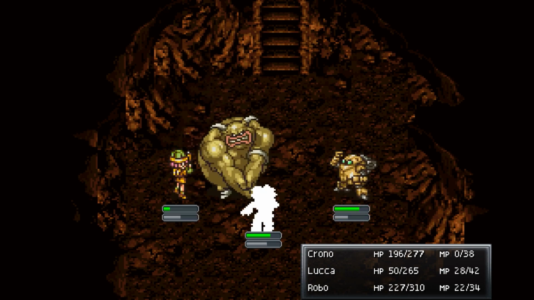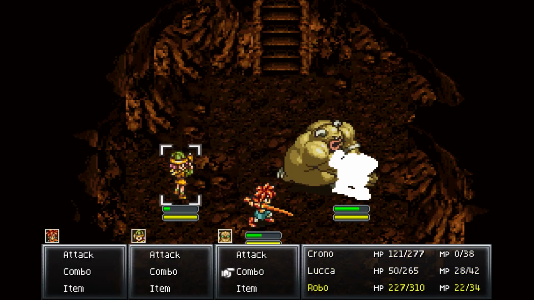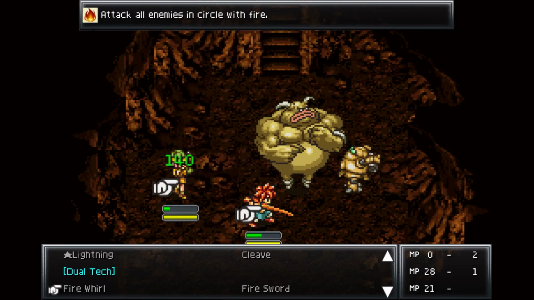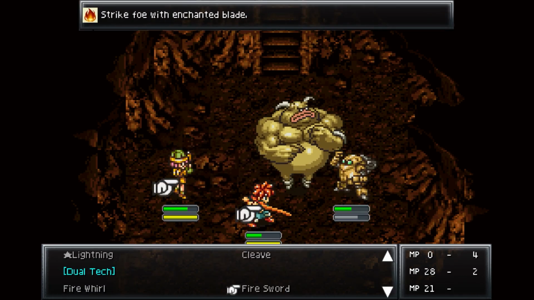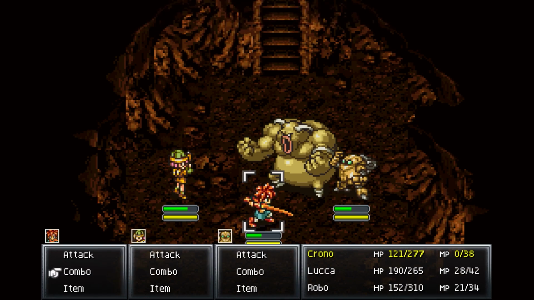All right, okay, he swapped over to Chrono. That's good. He's moving over to this side. I'm okay with him attacking Robo because Robo is a tank. So it works there. I can focus on healing now. We're all good. So I could probably get off a Fire Sword, maybe. Oh, this is the problem. I don't have enough MP.